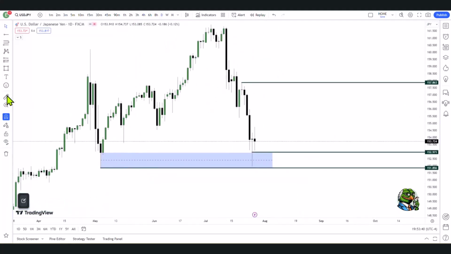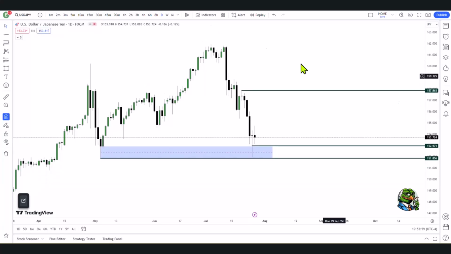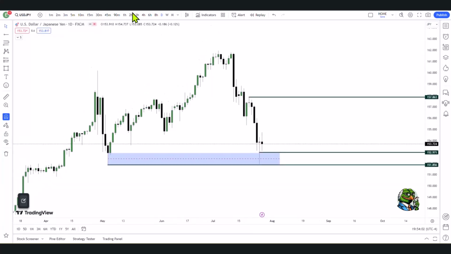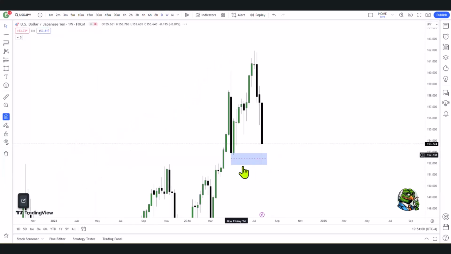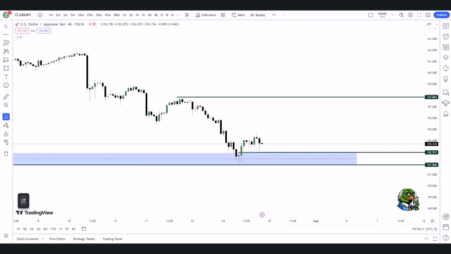Can we get something? What's an easy target if we did go maybe back up to close this gap? That's over 200 pips. The high of this is 200 pips. I need to look at this more. I think we probably can come back up to this 157.80. I think that would be a good target. There is some risk, okay? Equal lows on the daily, equal lows on the weekly. And so on the 4-hourly is how we would manage this trade if we were to look at this.